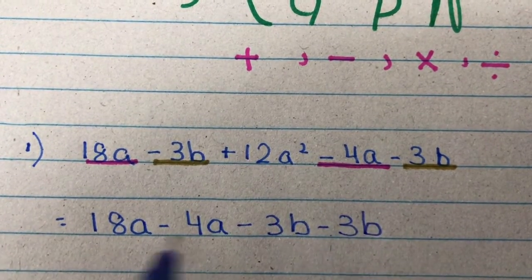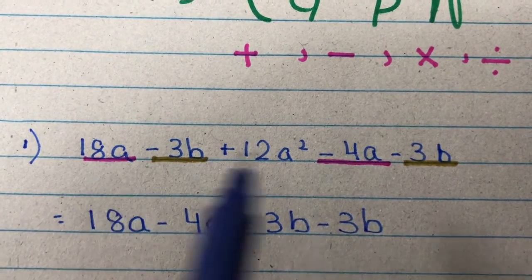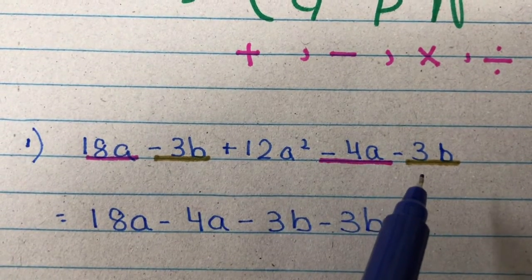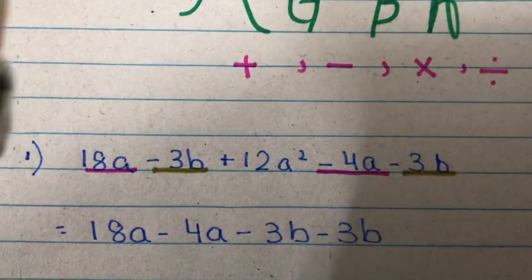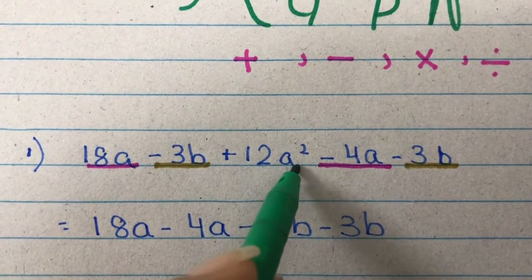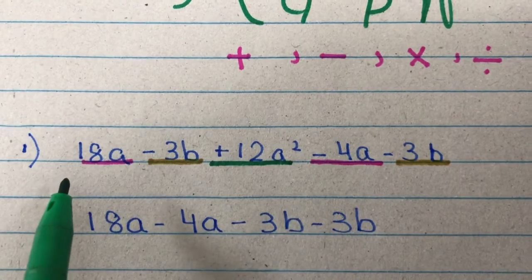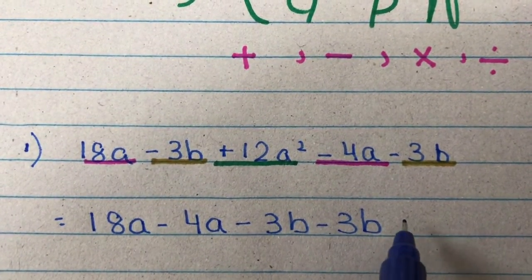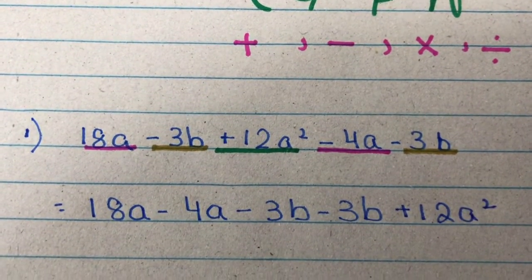Okay, this is how you do step by step. Don't just underline everything and then start copying down. No, as you underline the like terms, copy it down. Then go ahead, underline the second like terms, copy it down. Then go ahead to the third like term, if there is any. Now the third term is this. Now, do I have any more? No, they are all colored already, means they are all taken away, right? So this is the only one left, 12a square. There is no other a square.